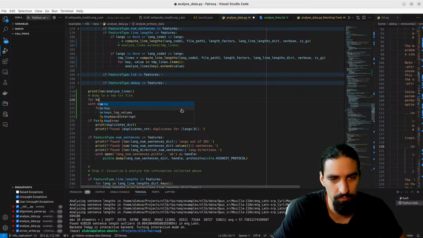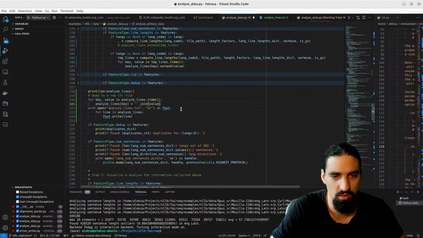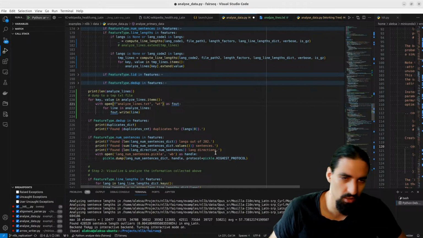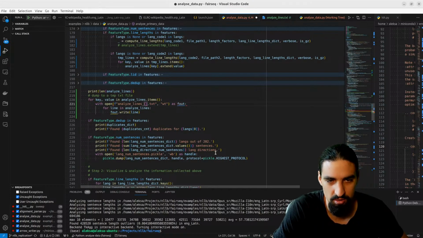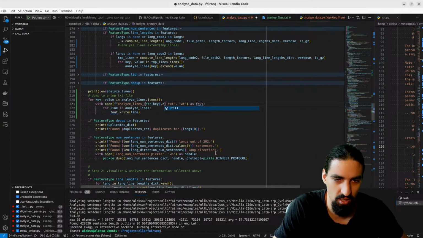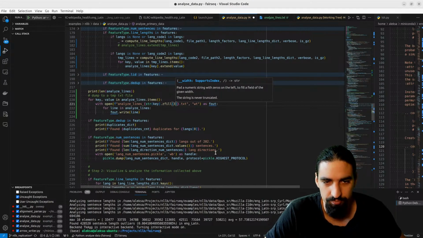So for key, value in this, we open up and we make this an f-string, and we can convert this into a string and then set fillet to 3, and then we can save this now.